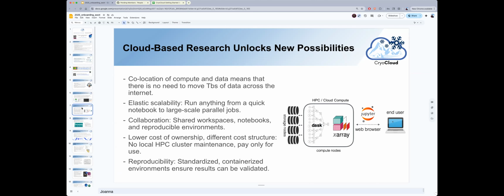And then next, this lowers our cost of ownership. So right now, all of you have just signed on to CryoCloud, and you don't need to pay anything. We provide this resource to all of you and allow you to do data analysis on it without having to contribute your own cloud credits or buy into a cluster maintenance. You're really only paying for what you use if you're using a ton of data.